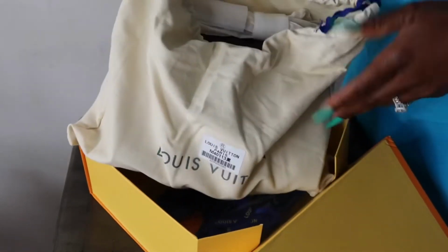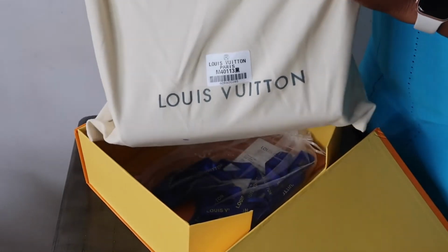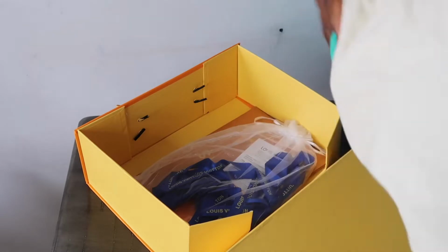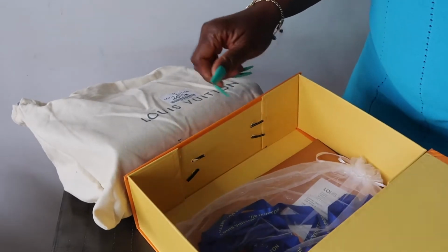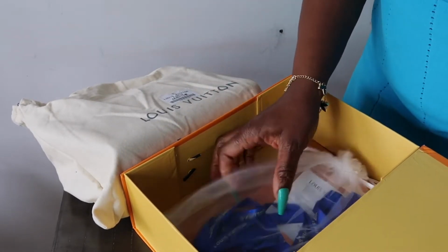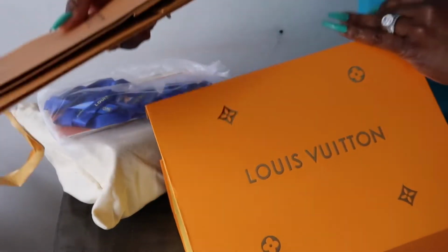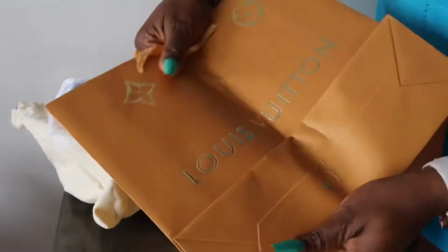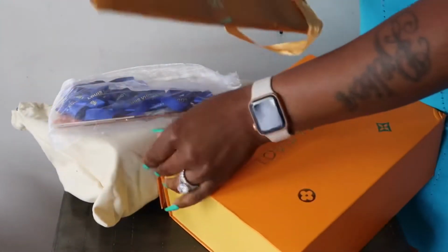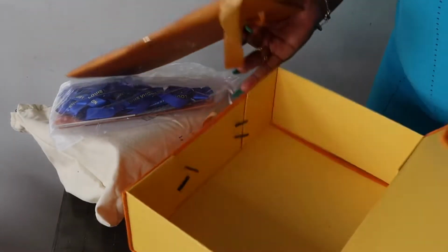So yeah, as usual, they come with a dust bag, and I think this one came with an amazing dust bag as well. Not the greatest, but you know, it looks cute. Another thing I love about these companies is that it doesn't come with a whole bunch of papers. I love how simple it came in. It also comes with this cute bag. I think this is good to have. Yeah, the box looks really nice on the inside as well.